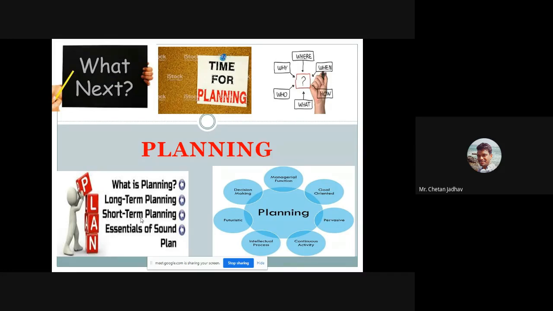Okay, so for that planning, what type of parameters are required and how do you do that work? For the essential parameters, you have to put them on paper. And last and important, the plan.